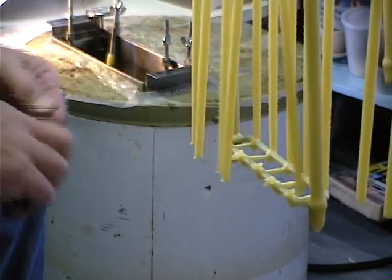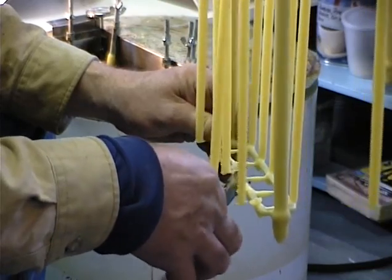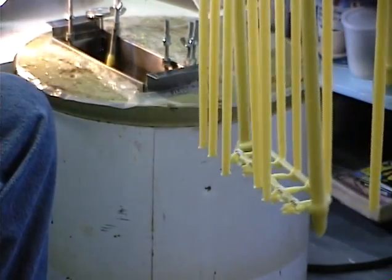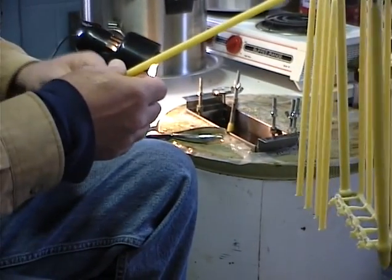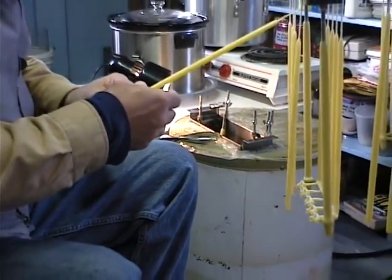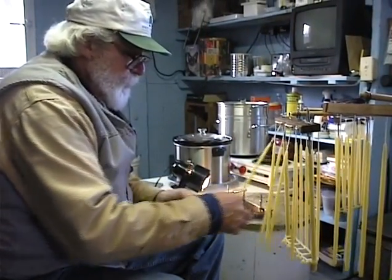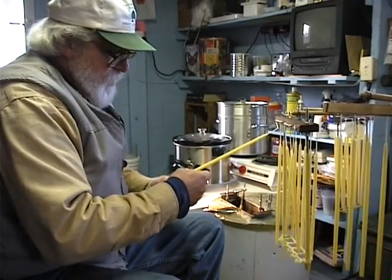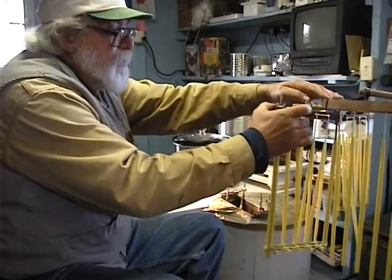Beeswax has largely been replaced in the candle-making world by paraffin, which is a byproduct of oil refining, but the problem with paraffin candles is they burn much more quickly and they emit hydrocarbons just the way an internal combustion engine would. And if you have a fair number of candles burning in the house, it's sort of like having your lawnmower idling in the living room. I have a customer in Arizona who loves candles, but her son is hypersensitive to a variety of things and she can't burn regular candles in the house, or he'll react to them, but she can burn beeswax candles.